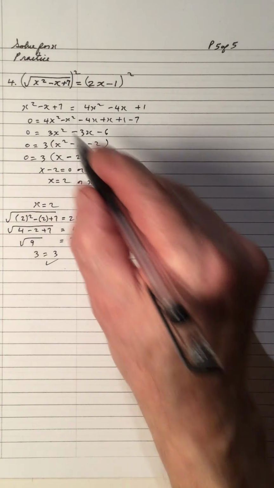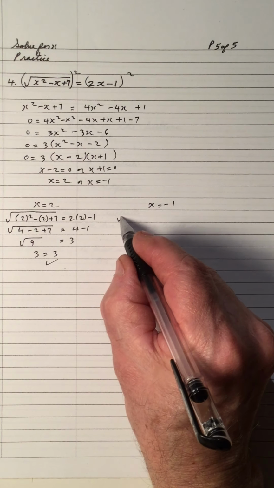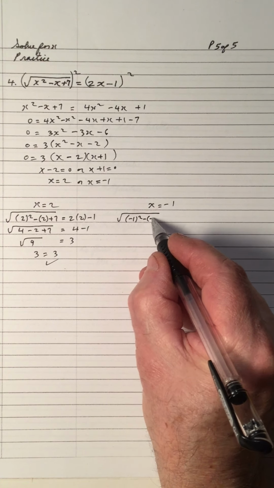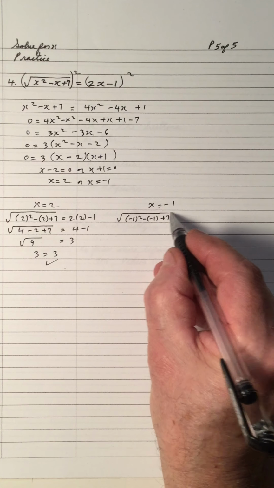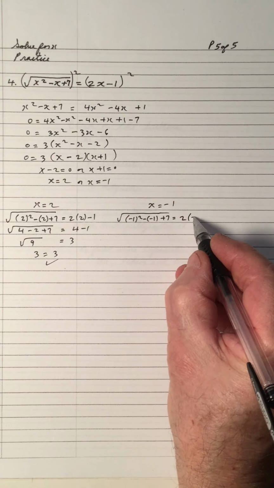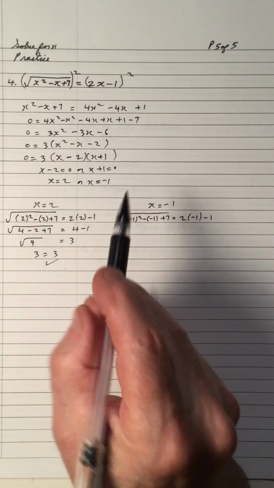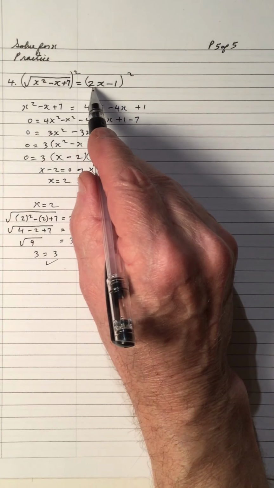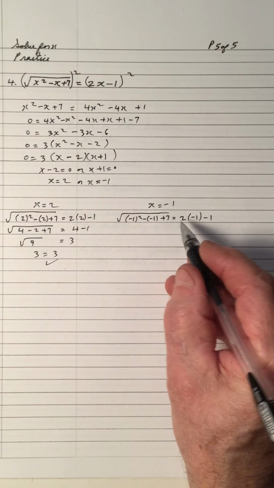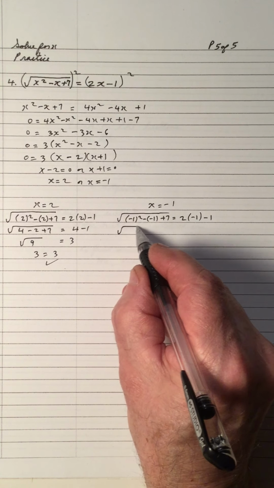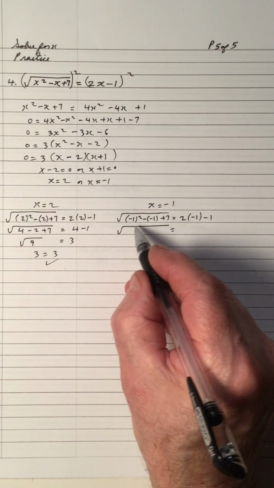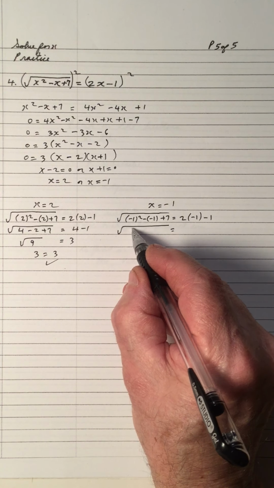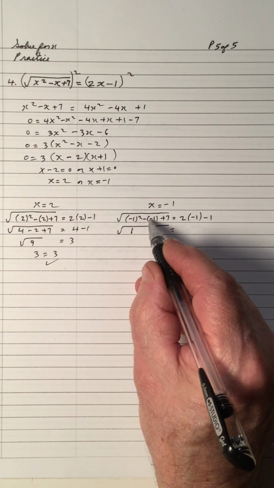Let's check negative 1. Let's put negative 1 in here now. Negative 1 squared. So I put a negative 1 here and squared it. Put a negative of a negative 1. And 2 times negative 1. Done. Take my time and simplify now. So I have to do the power inside the root, so I have to square first. Negative 1 squared is 1. I got a double negative as a positive.